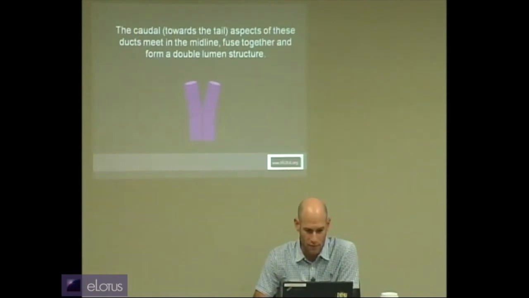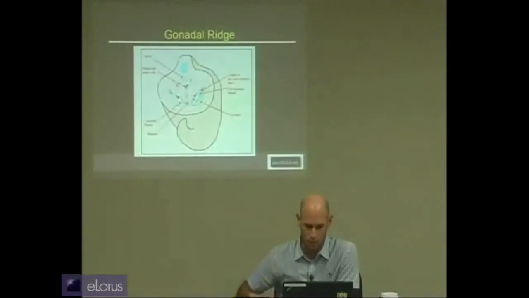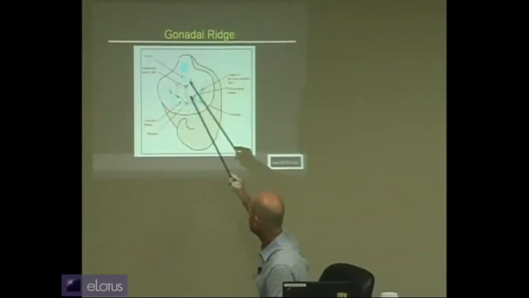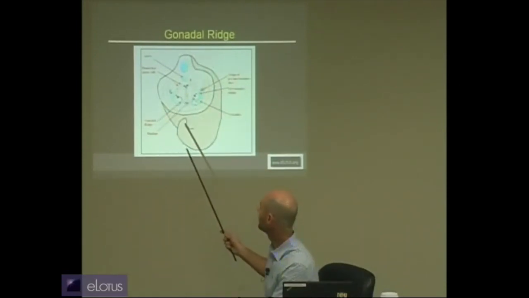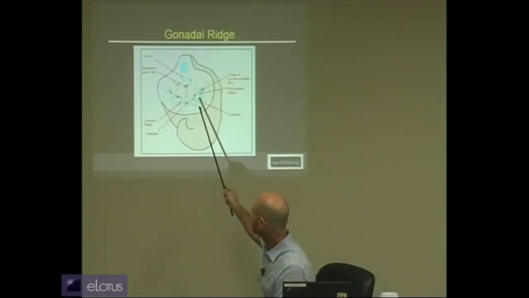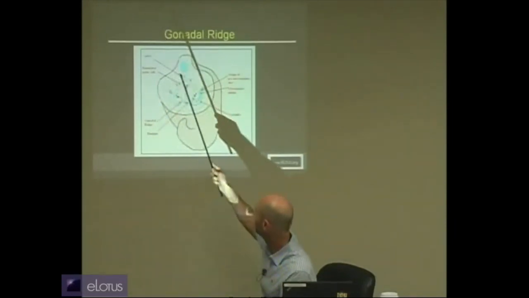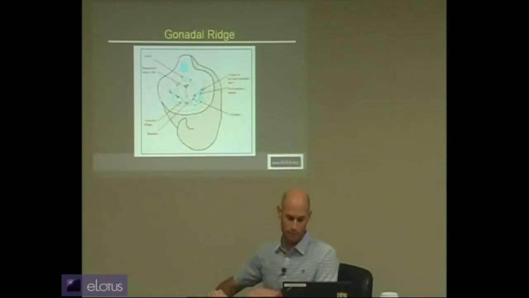And then what happens is the caudal end, which is the end towards the tail. Actually, I'll go right back to this again. Remember, this would be a cut through of the embryo. The tail structure would be down here. The rostral, or towards the head, or actually rostral comes from beak. Remember, this is an embryo, but it's animalistic at this point. The tail's down here. The rostral end would kind of come out this way. So we're talking about the caudal, or the lower end, that's coming down this way.